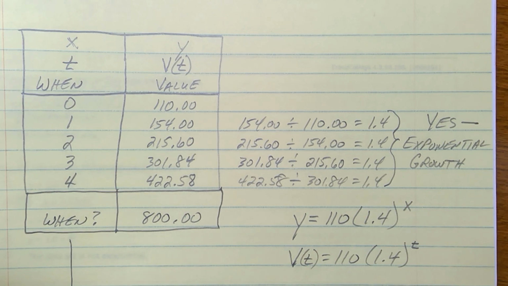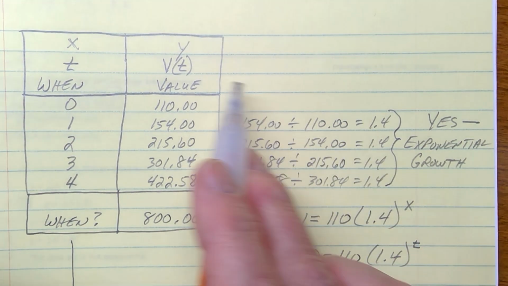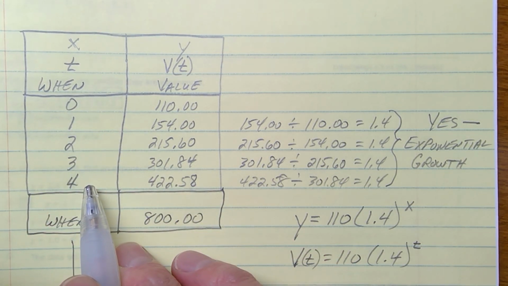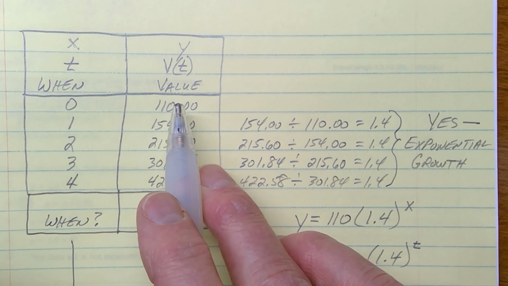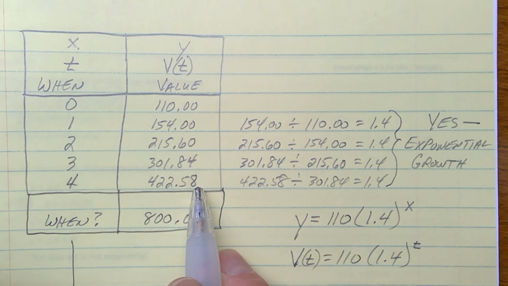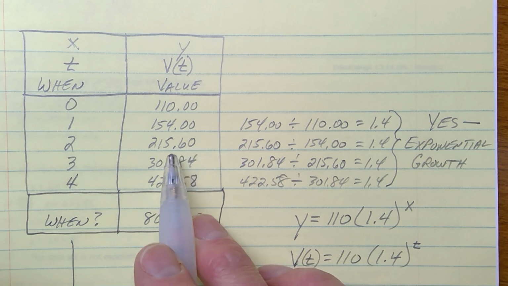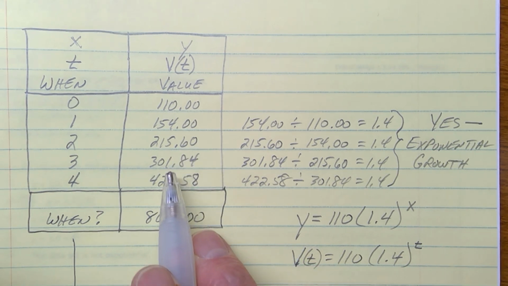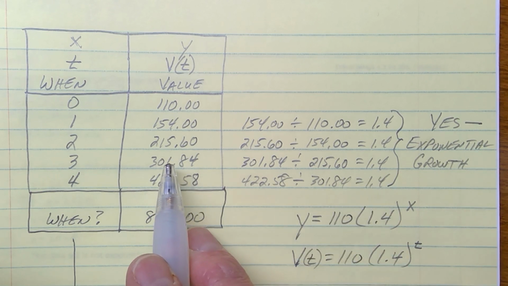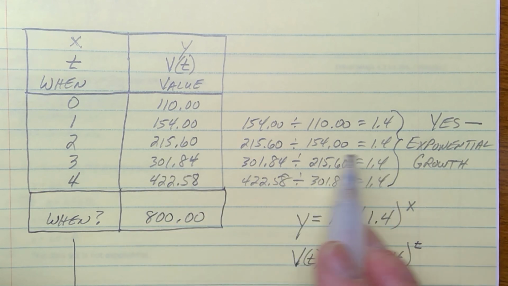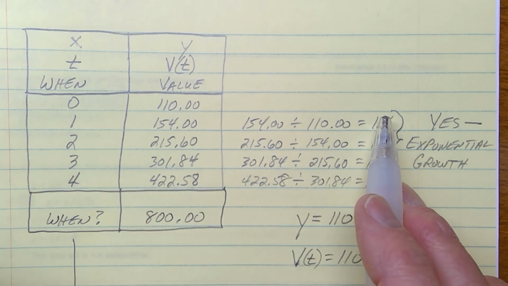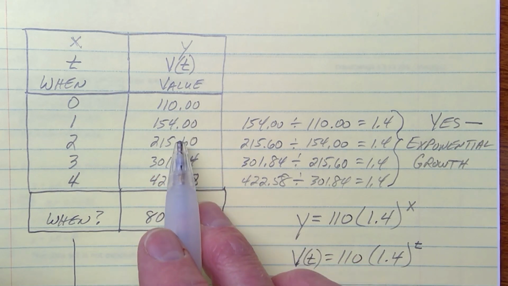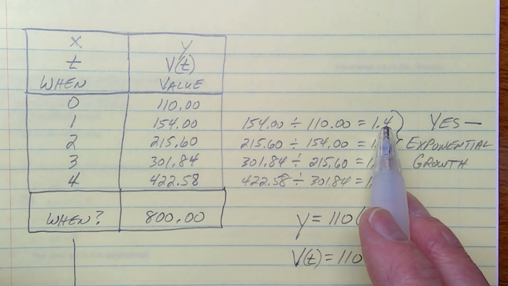All right, this is our last problem for today. So, now that you guys know how to do all of this, let's say given this table, 0 to 4 years go by, and your investment goes up from $110 up to $422.58. And you guys know how to do this already. You check your table by throwing it in reverse and going backwards. So this number divided by that number gave us 1.4. This number divided by that number gave us 1.4. And we work our way backwards through the table. So working backwards, it says they're dividing by 1.4, which means going forward in time, they're multiplying by 1.4.